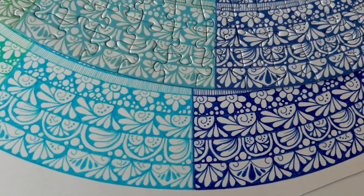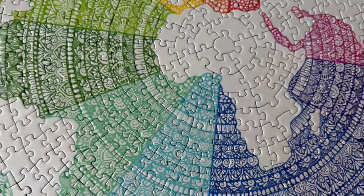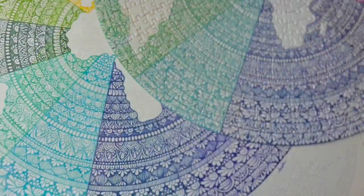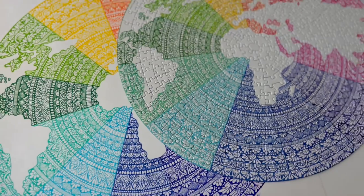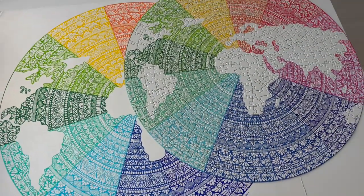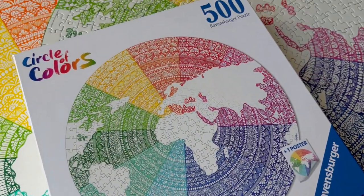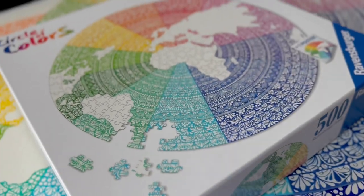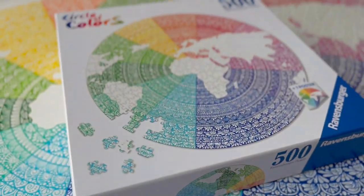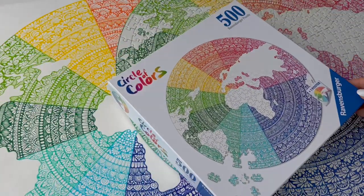And here it is. After a really good time of waiting, it's finally come to life and I'm super in love with how it turned out. It was so much fun to put it together with my family, and I'm really obsessed with how it looks as a puzzle. It was really interesting to create it and to see it come to life — it's truly an amazing thing.